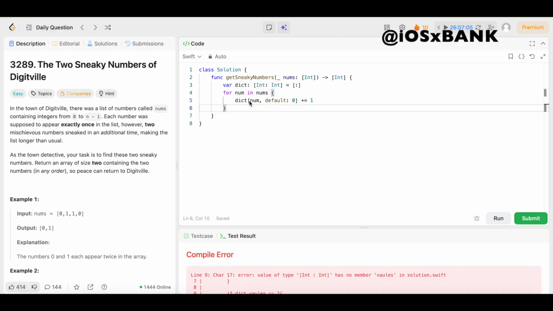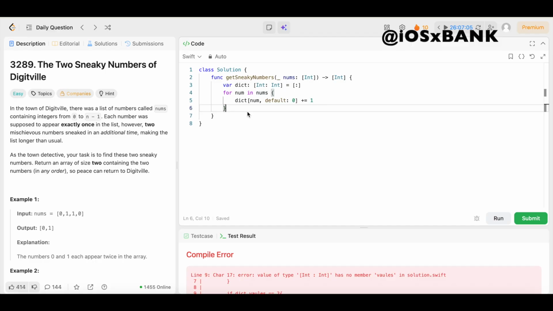So every time we see this num, we're going to add this num to the dictionary as a key, and then keep count of how many times we see it over here. We're going to start the count from 0, and each time we see this num, we're going to add 1 to this count, and it's going to be stored over here, with num being the key and the count being the value.